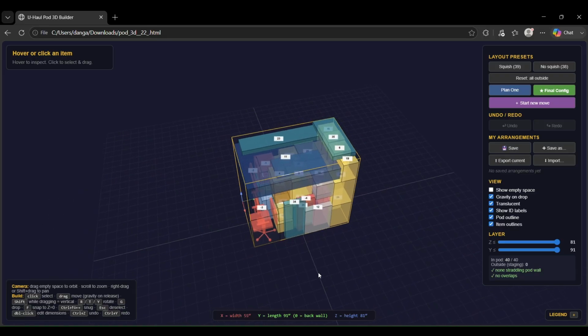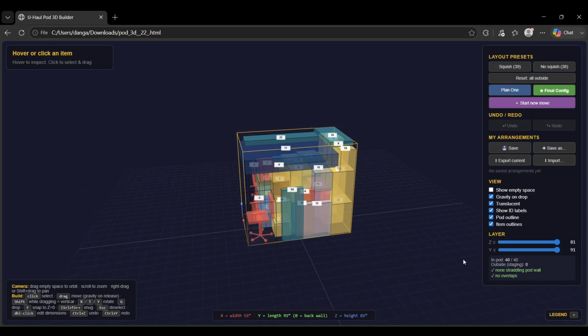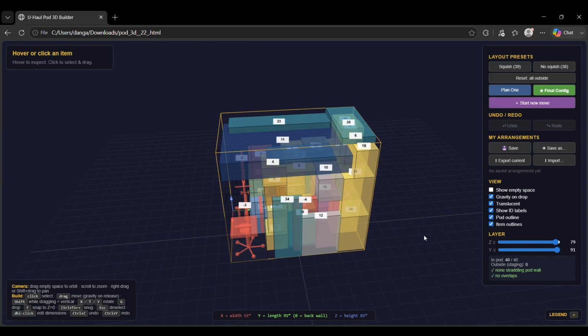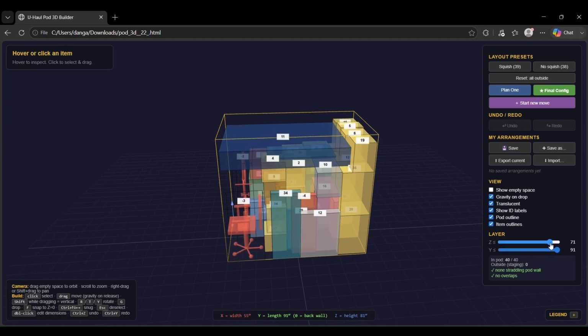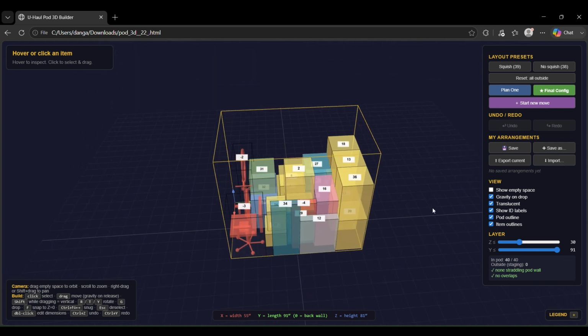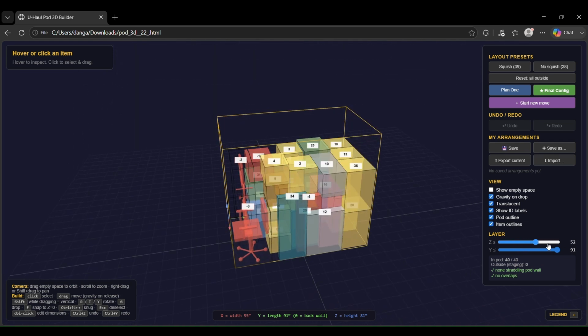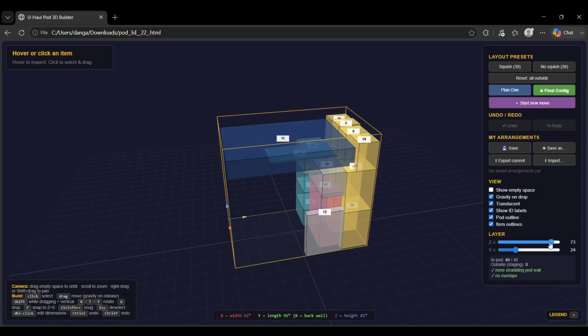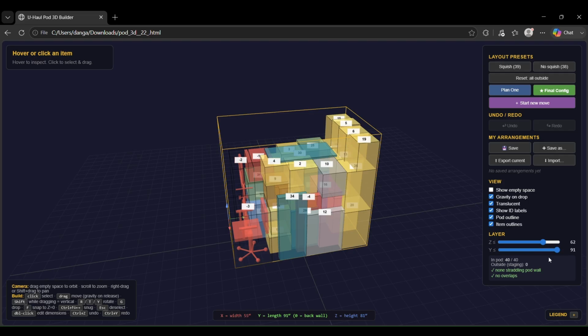So there's a couple other features that I think are very helpful during this process. One is the layering. So you can kind of see and you can kind of zoom in and so on, but if you want to start to remove layers, you can hit the Z layer, so it gives you a little bit better of a view. And you can also use the Y to see how things will pack in.